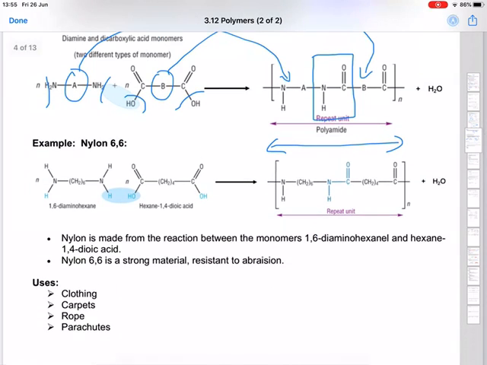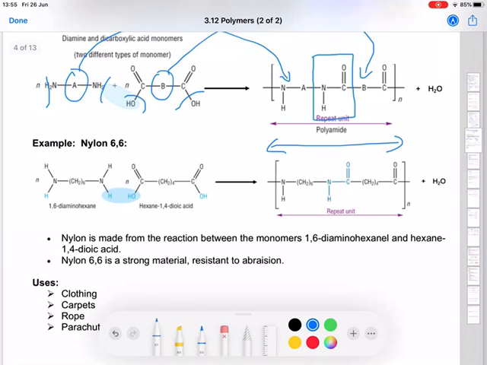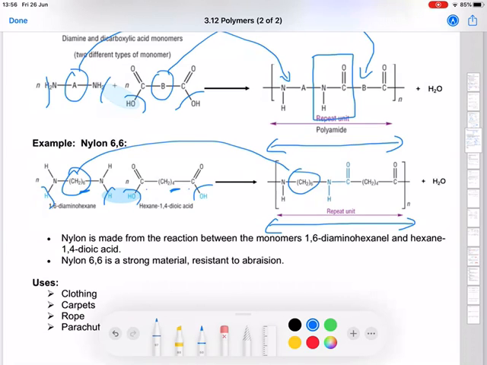So again, just like the first type of polyesters, we can end up with a long repeat unit. And there's an example here, nylon 6,6, and it's called nylon 6,6 because the two molecules have 6 carbons in, so that has 6 in. This has 4 there and 1 at either end here. So the OH comes off there, the hydrogen off the amine, OH off there and off the amine, which then gives us this long repeat unit here. This bit is here, and this bit is over here.